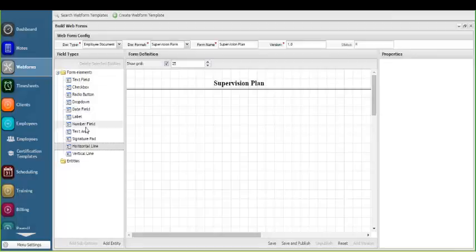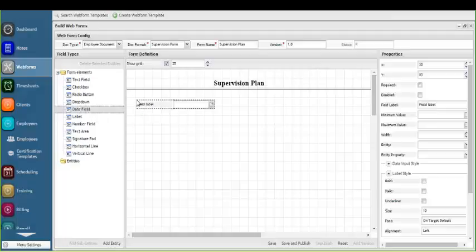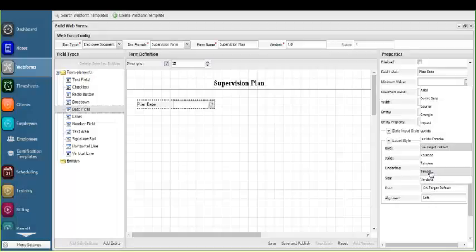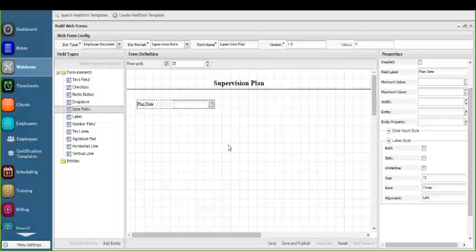Now I'm going to add a date field. So we could actually call this, if I wanted to relabel, we would call this plan date. And you can stylize this however you want to. Let's make this a 12 point. I'm going to change this to times again.